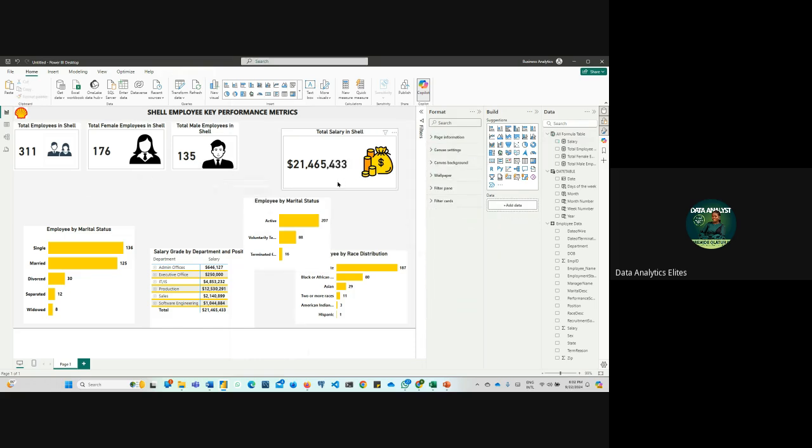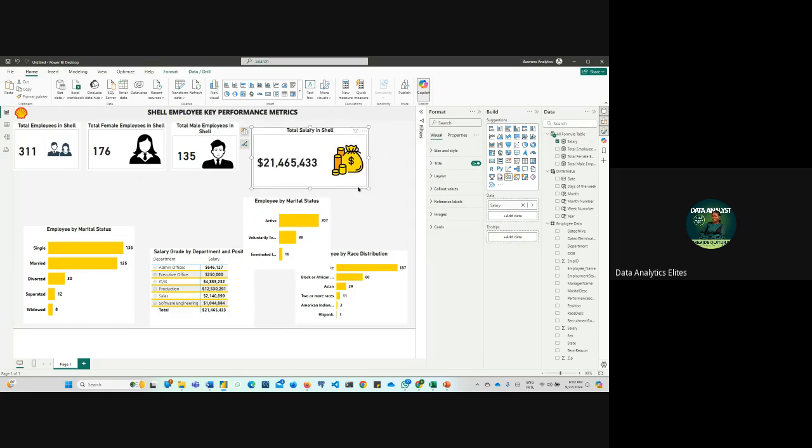Exactly. Instead of 21K, I want to see the actual value that is there. Oh, good. Okay, so that's that with total salary.